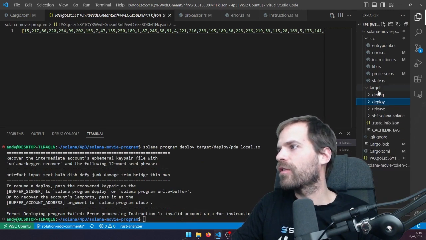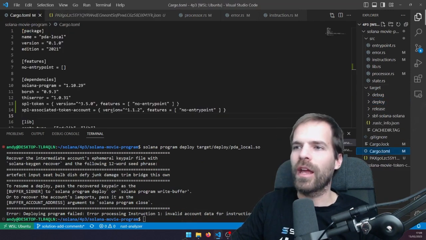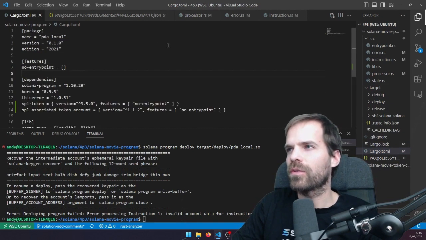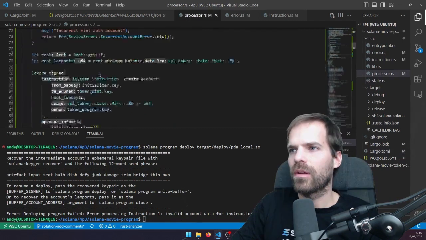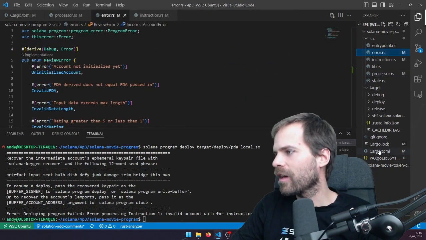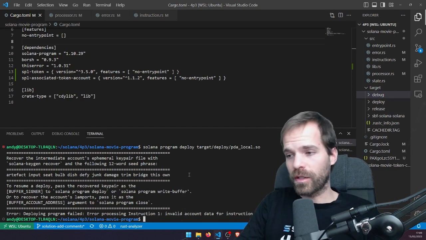I thought I just have the wrong key pair. But we're not in Anchor, so I don't provide the key pair as the public key. I don't need to write anywhere my public key, do I? I don't. In Anchor I do declare, but like here I don't. I don't get it. You know what? Let's do it on local. Let's see if that works.